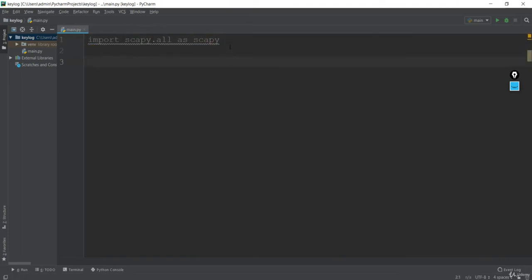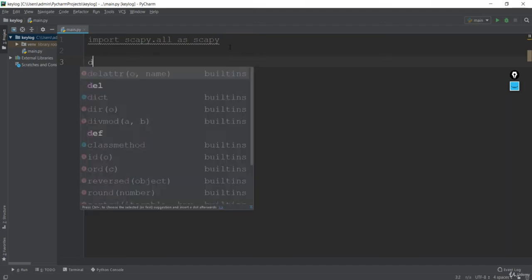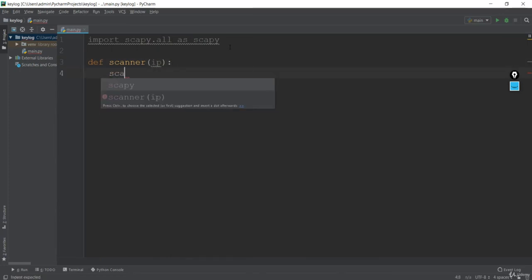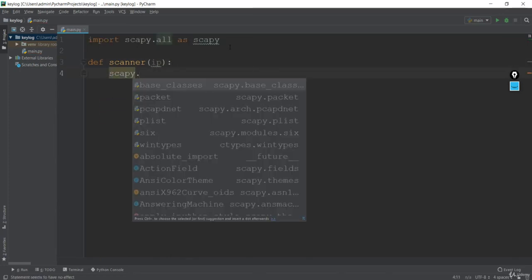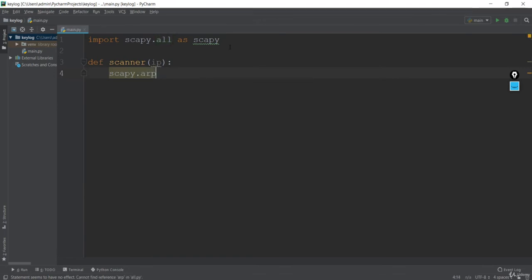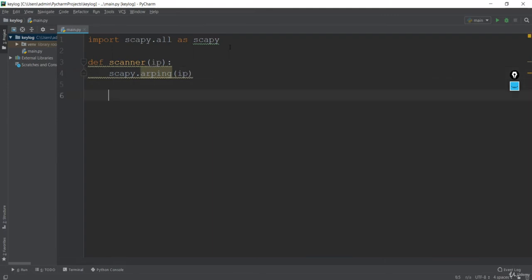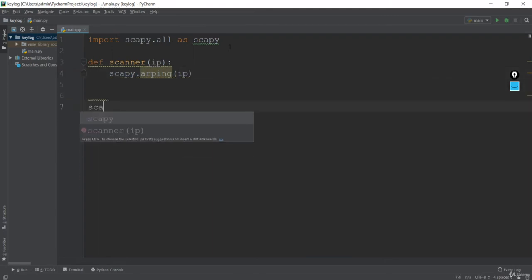Instead, I can just refer to it as scapy. Now the next thing I want to do is make a function, the scanner function. I'll pass here the IP address that is to be scanned. So this is our function. Next is to use scapy, and I'll say arping. This is the method that is going to do the ARP request for us. Next, we need to make this scanner work with the IP address.